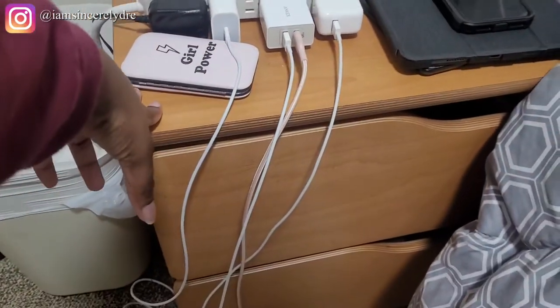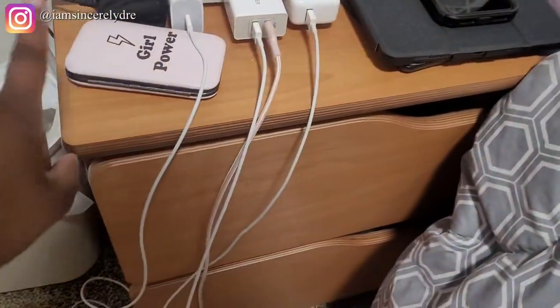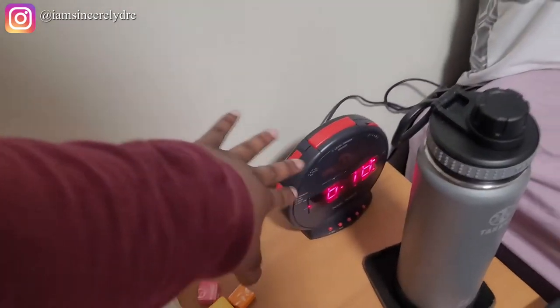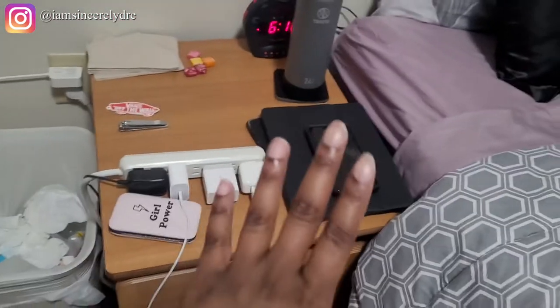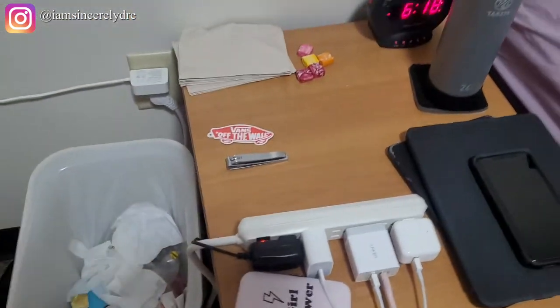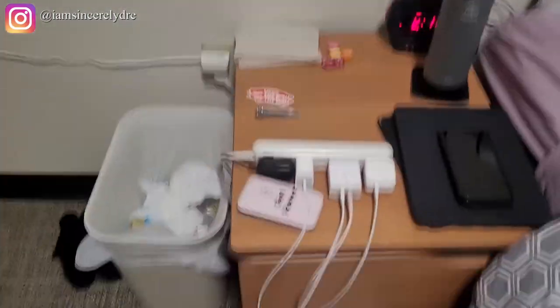Then this is my nightstand that I actually use next to me, but I think this is actually for under the desk or next to the desk and not for over here, but I like it over here. So I just have my little alarm clock, my water bottle, all my devices, chargers, and I have, what is this called? I have nail clippers and stuff in here, because one thing about me, if I have a hangnail, I gotta cut that thing off ASAP. I cannot keep it throughout the day. So I keep that right next to me, so if I ever need to cut anything at night, I can.